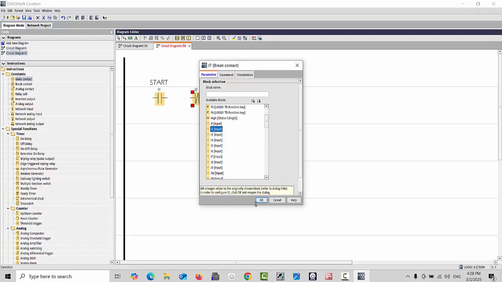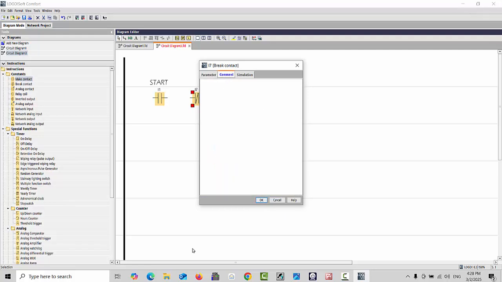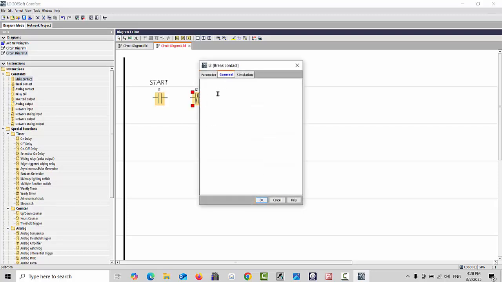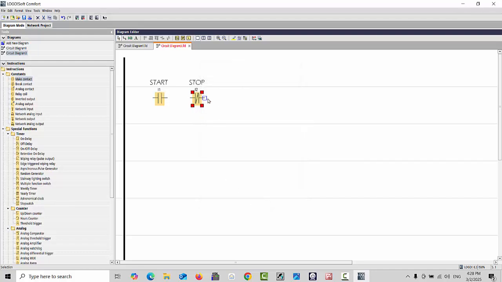This one is I2 for close, and the comment we will give here is stop, and click OK, and your I2 will be placed. But this comment is not showing, so again we will write stop and click OK, and it will be placed.